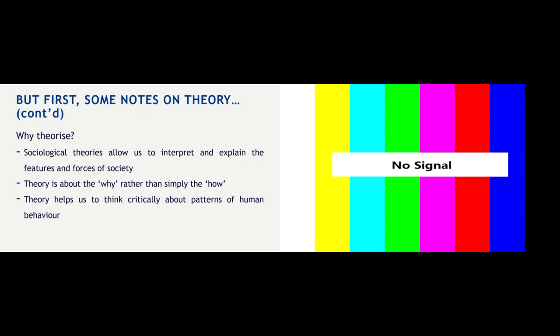So this is critical theory, theory that helps us to criticize and pick holes in the way in which things are, to think about what could be different? How could this be better? Who benefits from the way that things are right now and who doesn't? So theory can help us to do a lot of really important and incredibly interesting things. I think it's one of the most fun elements of sociology and of social sciences more generally. So essentially it helps us to start to think critically and start to see patterns in social behavior.